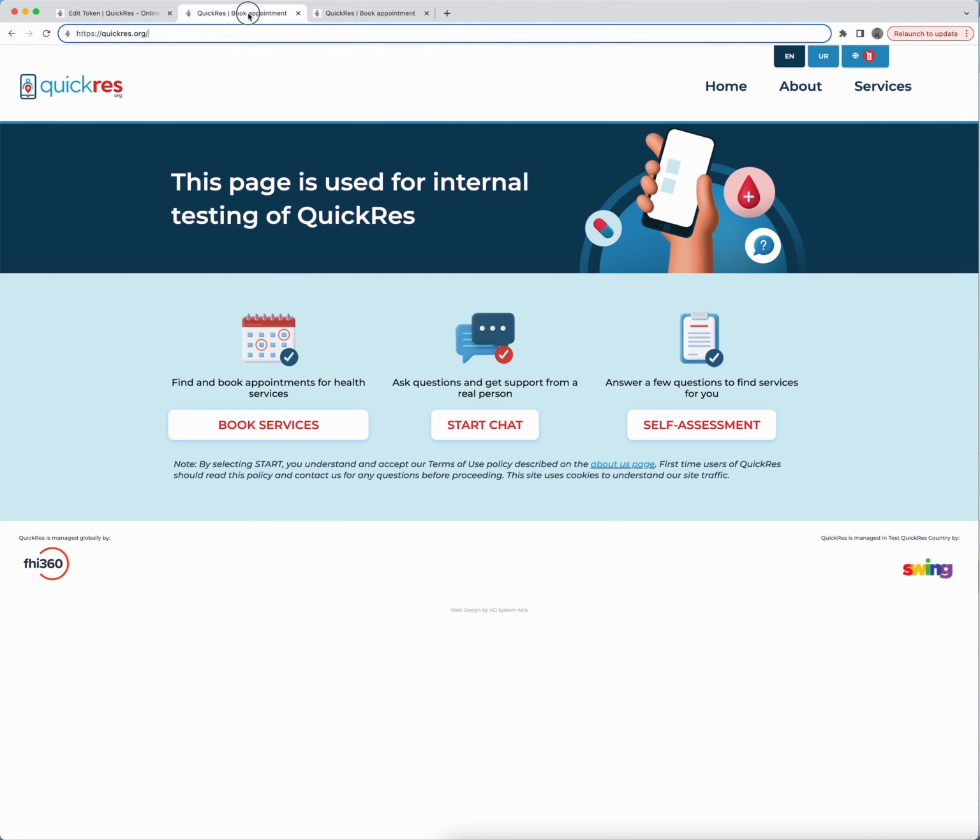When clients click on these links and they have a specific clinic prioritized, there is an option at the top of QuickRes. It'll be shown here next to country. There'll be a little clinic icon. If they select that, they have the option to cancel that prioritization and view all clinics in the program. So even though they accessed it through a token that prioritizes one clinic, they can cancel that view to go back and view all services.